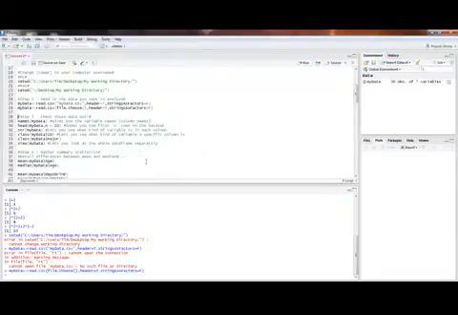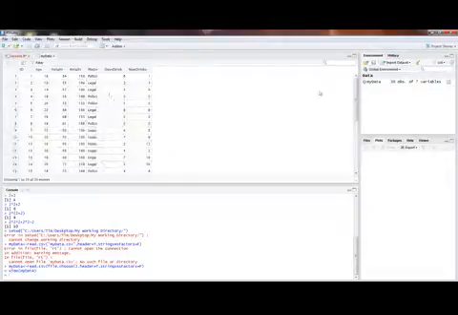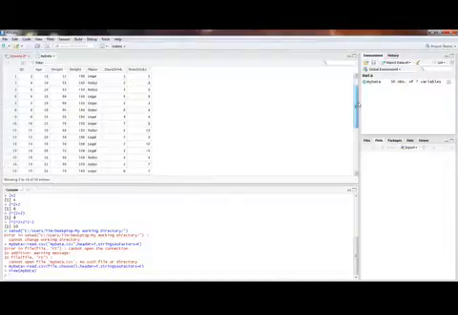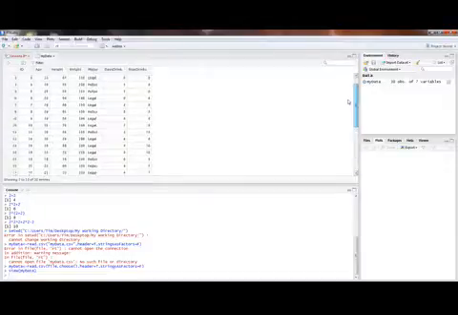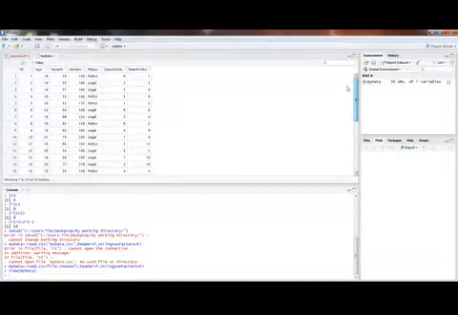Just open that up, and what you should have now is an object in the top right box. This is your environment. This is where all of the objects in R are going to be stored. You can click on this, and it should show you a data frame that resembles the components of the CSV that I provided you all with. This includes the ID of various student respondents, these are fake data, their age, their height, their weight, their major, the days out of the week that they drink, and the number of drinks that they have when they do drink.